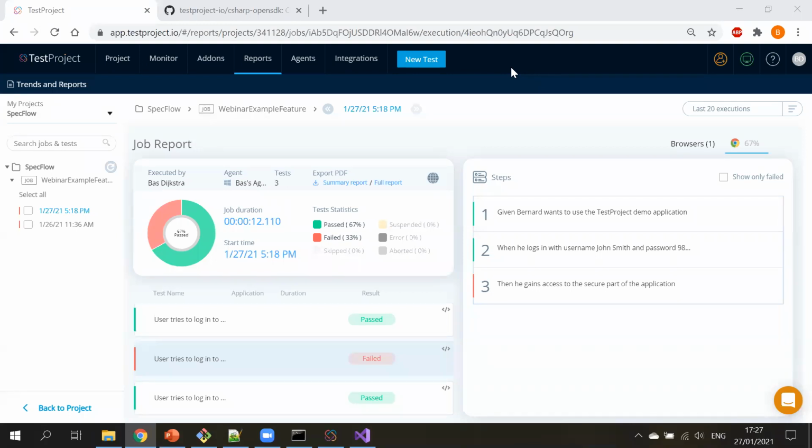With regards to the reporting on TestProject, it also makes it much clearer which steps belong to which test, because the TestProject SDK will start a new test automatically for each new driver session, really.